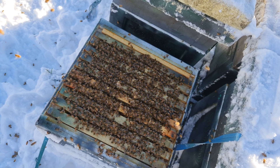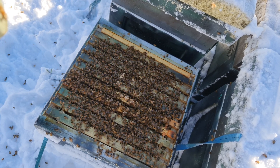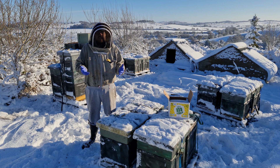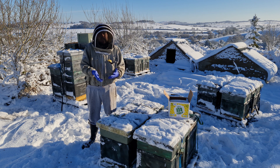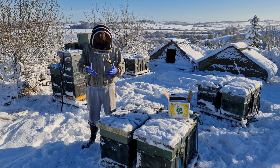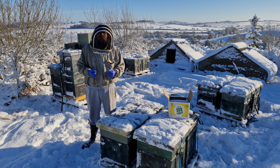Now I'm going to close these guys up because I don't want to keep them open any longer than I need to. I'm just going to pop some fondant in there as well, strap them back up and they'll be absolutely fine. It just goes to show what an incredible insulating material polystyrene is. It's two degrees here today, and it's been minus six to minus eight degrees overnight, and the bees are like that in about 80% of these colonies. It's the bigger ones where they can maintain the heat a little better that are so active. The smaller ones do cluster down and don't move anywhere near as much because they're concentrating on creating the heat they need to survive. The big ones have excess heat and can be really active and move around within the colony because the polystyrene is such a good insulator.